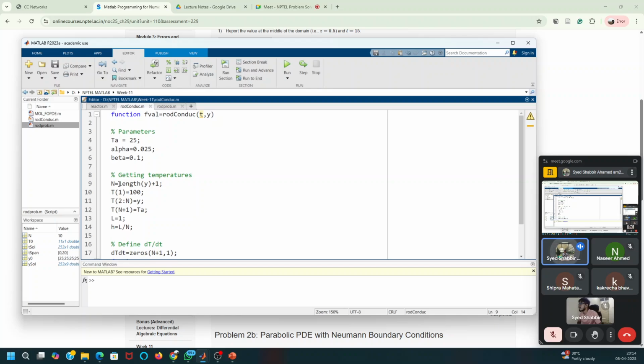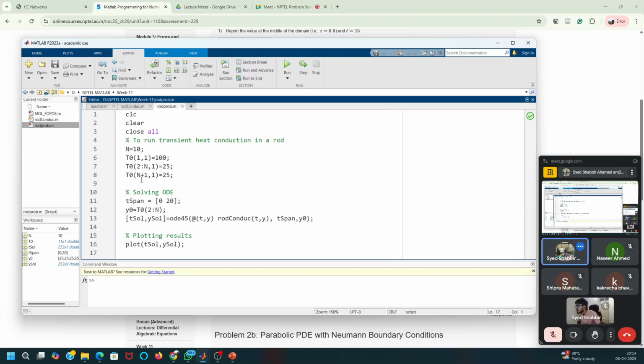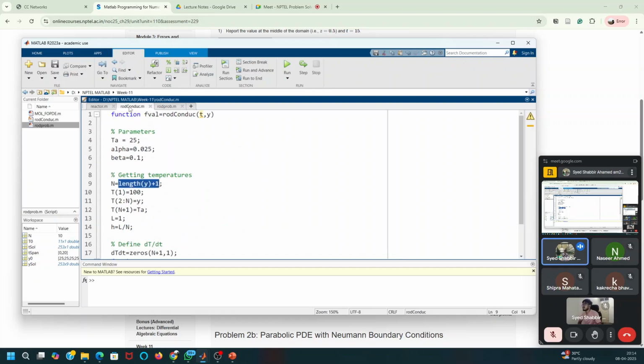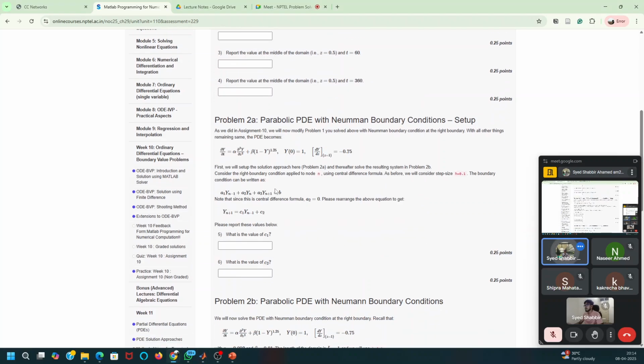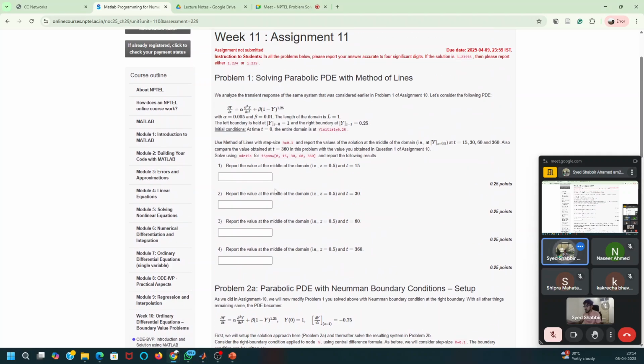We can just write it as like 10. It doesn't matter, but yeah, because we have already given n's time. I've just copied the code, written the code as it was done in class.